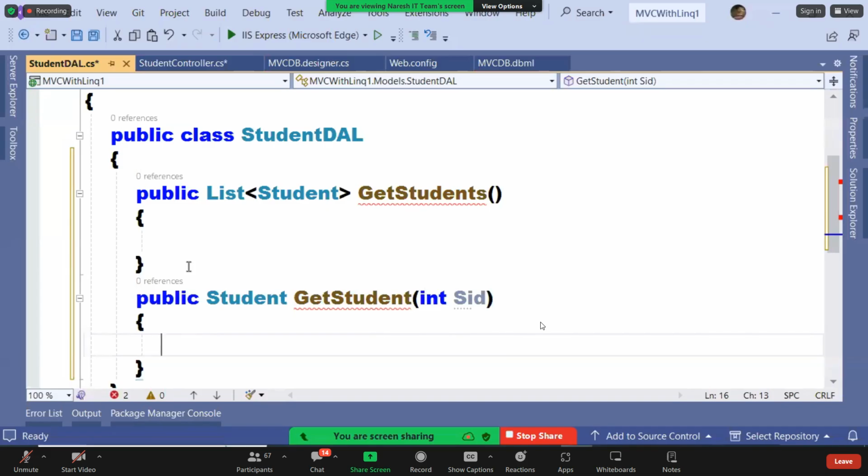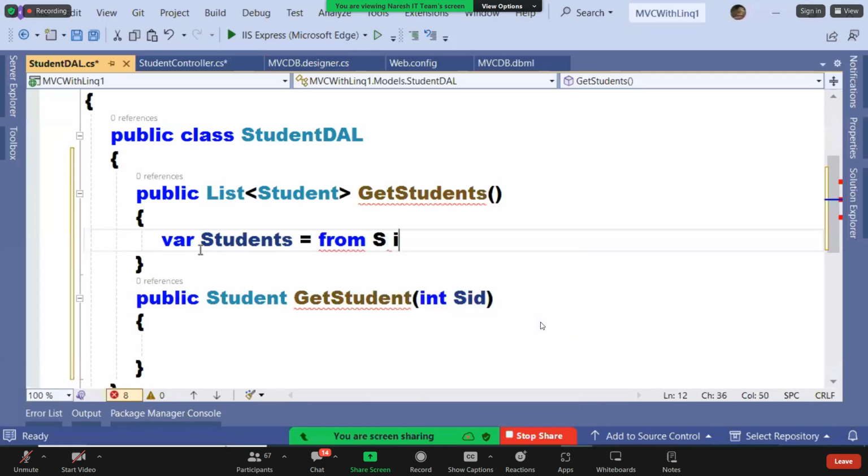What should I do there, sir? You need to write the logic for getting the data. From where? From the database. Do you remember LINQ query? I already showed you how to write a query on a list, with group by clauses, loops, all these particular things. Can I write a query like this, guys? From, where, in.